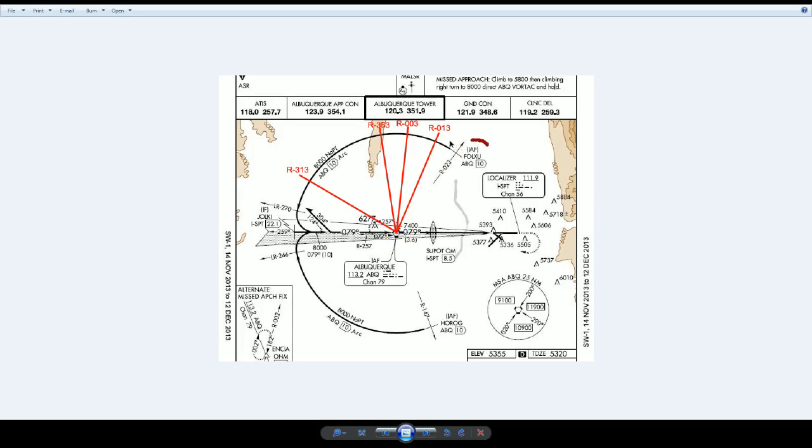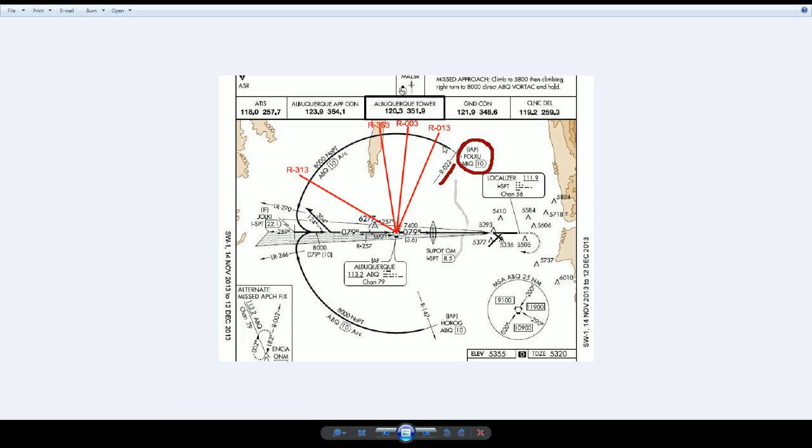So once we reach the Foxu intersection, or again prior to the Foxu intersection, we'll probably begin making our 90 degree left hand turn about 8 miles out. That way when we roll out on the appropriate heading there, we should still be right there on that 10 DME arc. So as we reach Foxu, we'll be making a 90 degree left hand turn. If we're flying outbound on the 023 degree radial, which we will be, our 90 degree left hand turn will bring us around to 293 degrees.